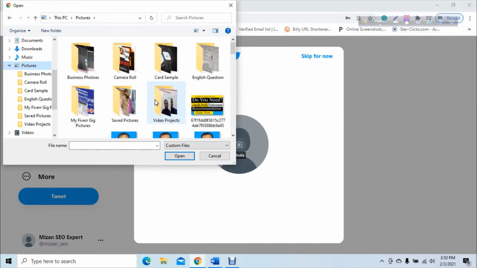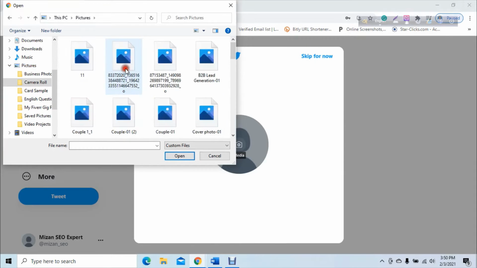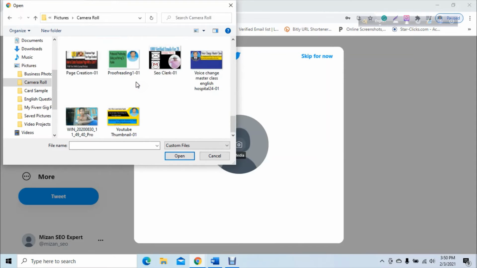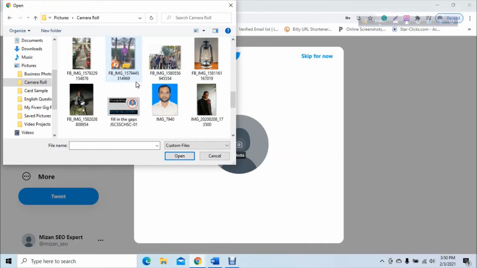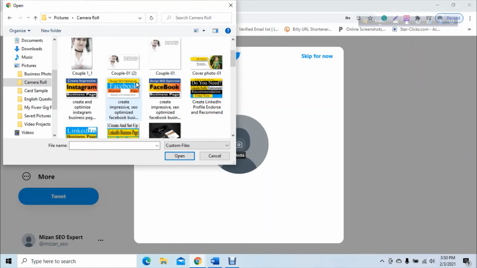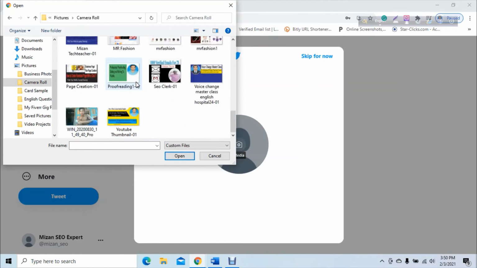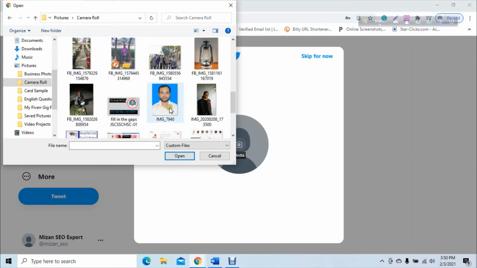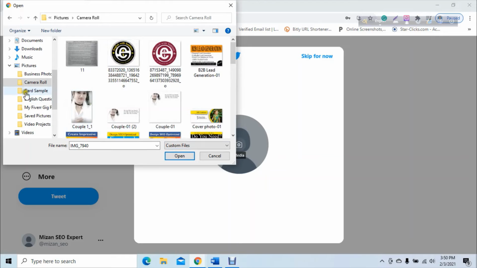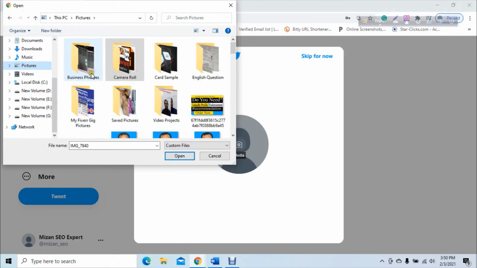I can search, and these are my pictures, and I can use any of them from here. I will try to use a professional picture, but I want to take another chance to select my picture.